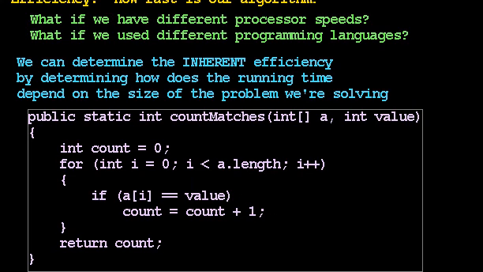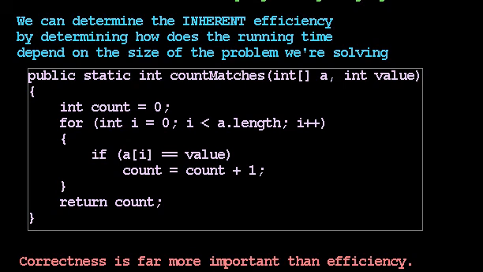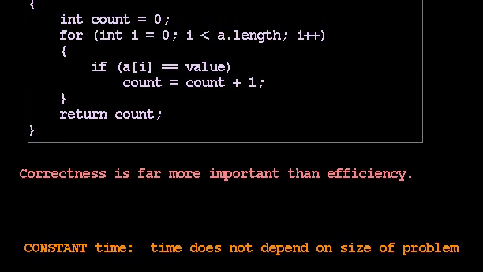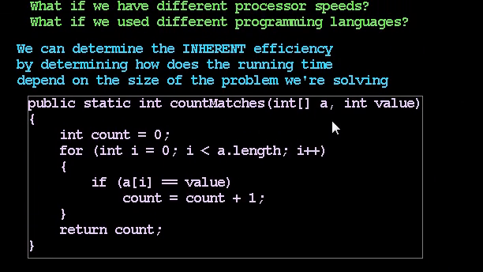Does the time for this method depend on the length of my array? Is it constant? Is it linear? Is it something else? And the answer is, again, it's linear in the length of the array, because if I were to double the length of this array, I would have to loop over twice as many elements, compare twice as many elements to value, increment count potentially twice as many times, get some total, and return it. Alright, I think we'll continue analyzing this method in the next video. I'll see you there.